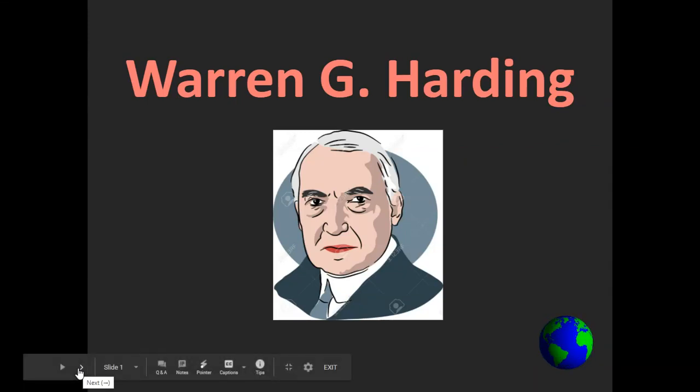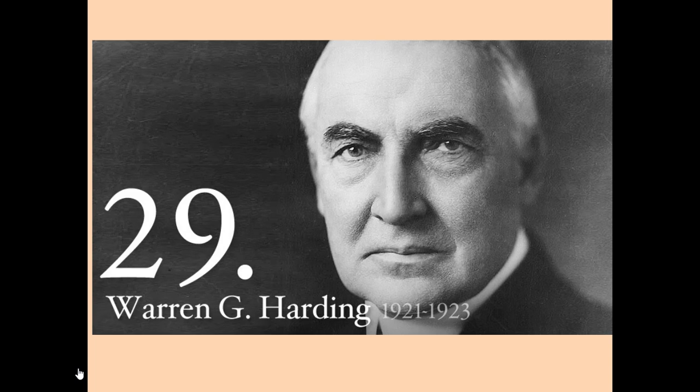Today we have a screencast on Warren G. Harding and his times, or should I say President Warren G. Harding. Now, he was president from 1921 to 1923, which is kind of a weird crop of numbers, but we're going to get to why that's weird. He was the 29th president of the United States, and let's kind of look at the past before him.